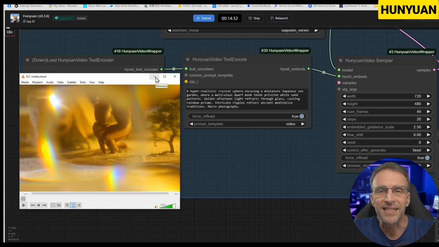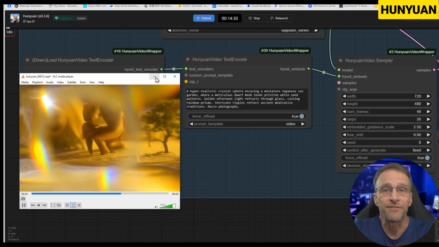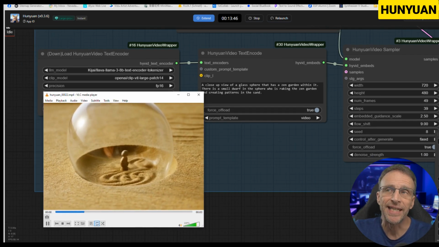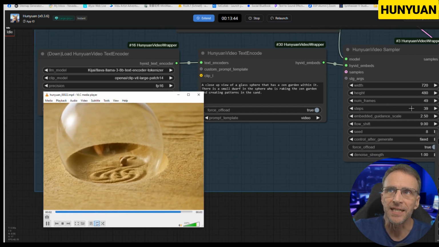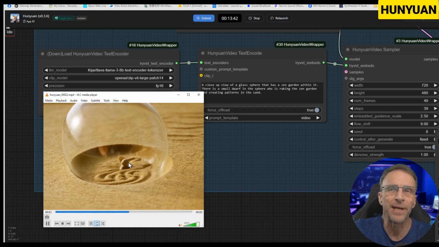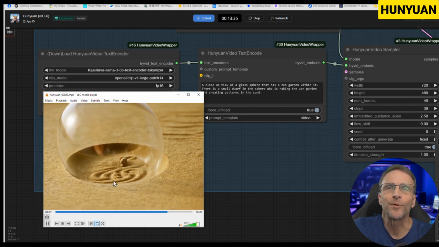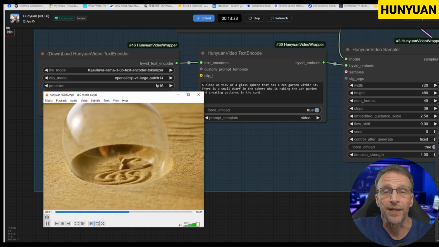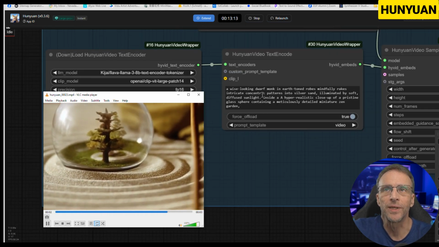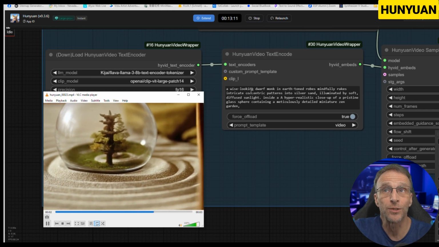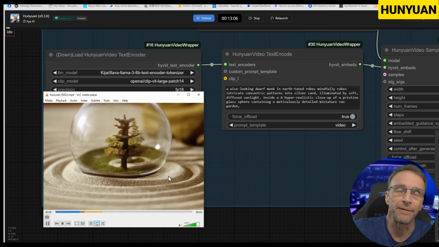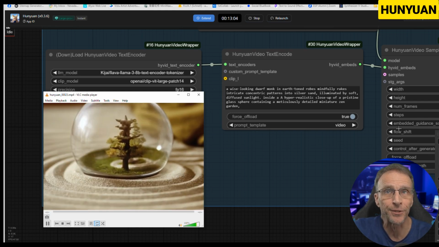So on several of these, I did a second round later after I did my first round. On my second time around with the Honey model here, I just upped the steps to 39. And at least now we have a little dude in a sphere, but it's not really the kind of character that we were looking for there. This is the Honey model with the prompt rearranged so that the dwarf monk is in the forefront. However, we don't see him here, and I only did 39 steps.